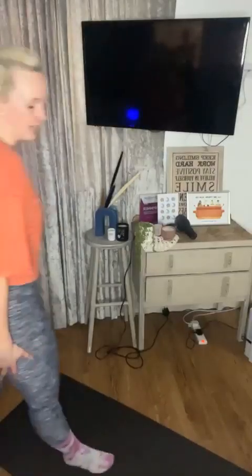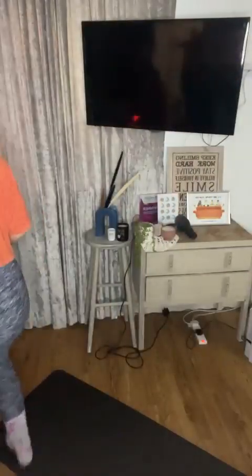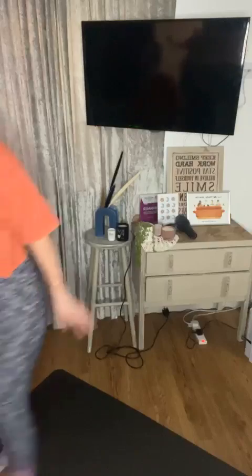Are you ready? Sprint. Go. Woo! Fast as you can. Come on. Go, go, go. Speed. Go on, Mum. Last bit. Well done. Okay, squat jumps or squat heel lift.